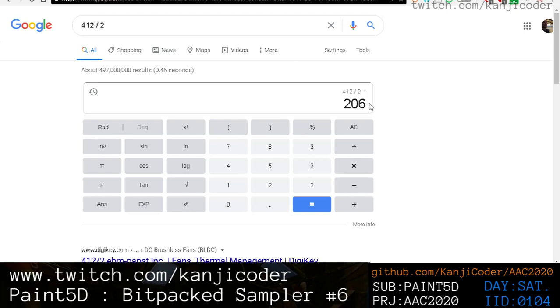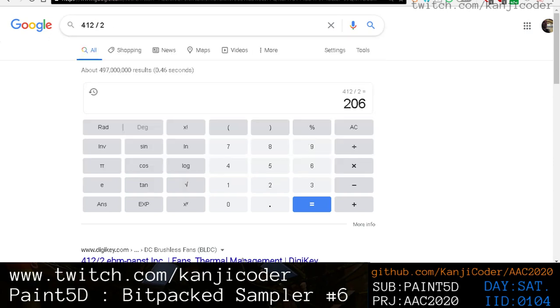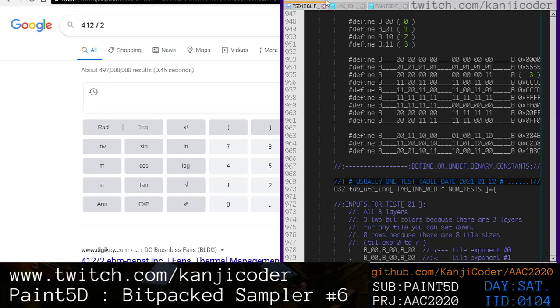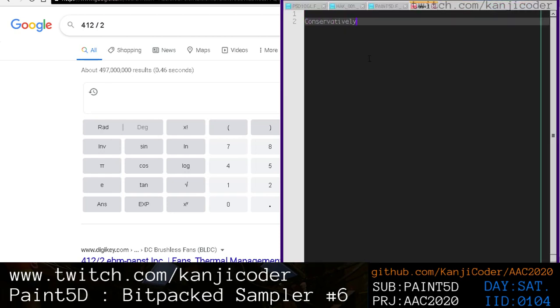And if we think of orders of magnitude, we have a tens place here, so that's 1 order of magnitude. And 2 over here, that's 2 orders of magnitude, right? So this is 1 order of magnitude, 2 orders of magnitude, 3 orders of magnitude. So I said many orders of magnitude, but now that I've actually crunched the numbers and I see only 412 hours, at a conservative estimate, conservatively, 412 hours.